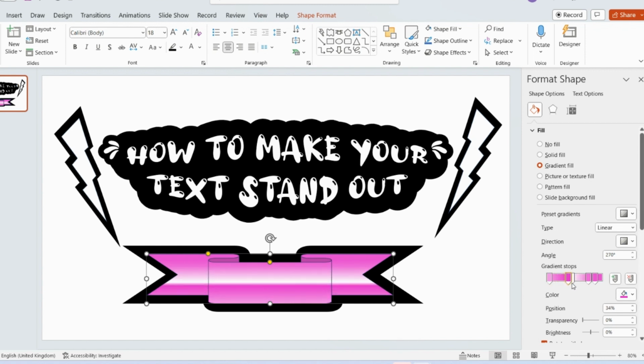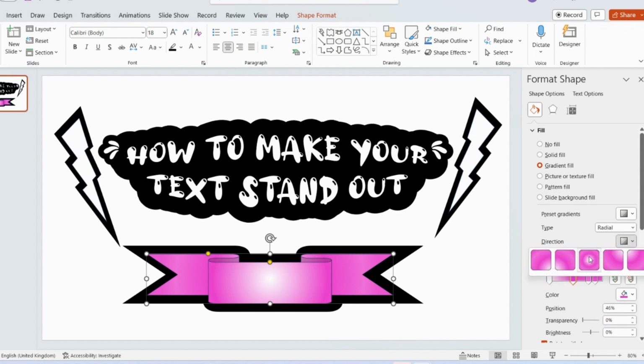So you just really have to play around with it until you get the sort of colouring shade that you like. So to get this effect here, what I've done is I've put it on a radial gradient. I've put the white at one end. I've gone as a center gradient style. And I've just put lots of different shades in that are very similar to each other. So it gives us this sort of bright look to it.